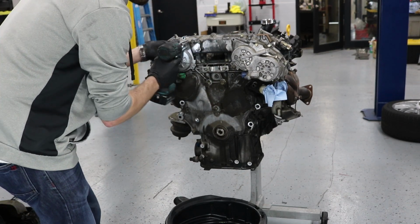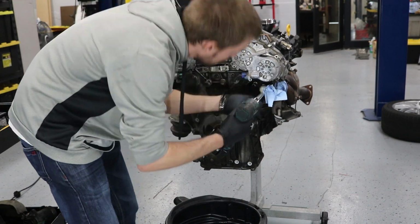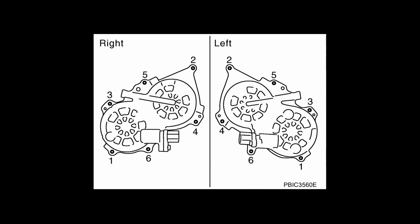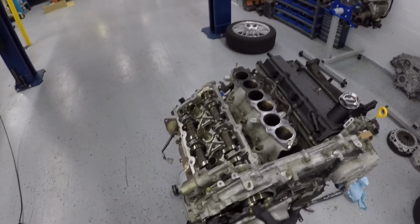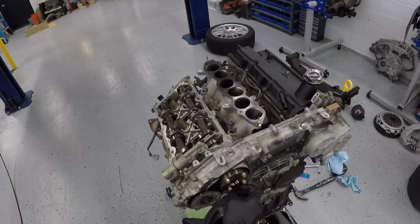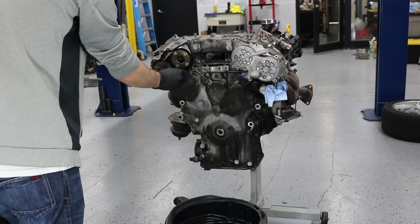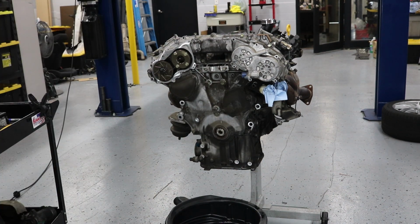Now these are the VTC solenoid covers. You remove them like 6, 5, 4, 3 in this diagram here. I was actually missing number 2 on the left bank, but it's okay, I can replace it. Now this is pulling it off. Be careful not to drop the magnet, and the old gasket.